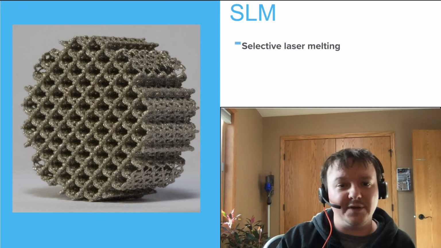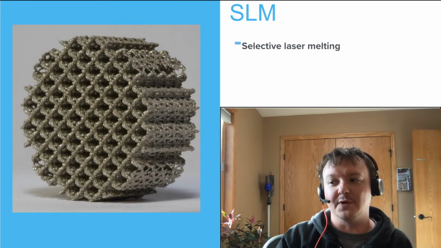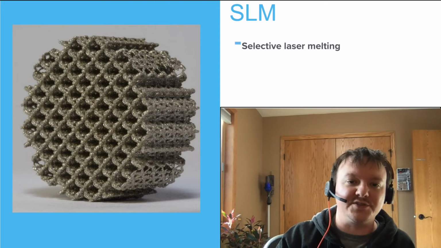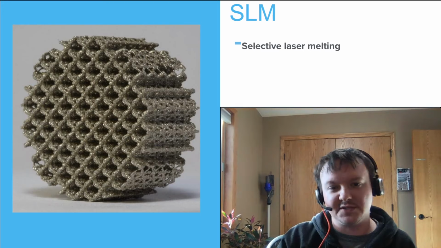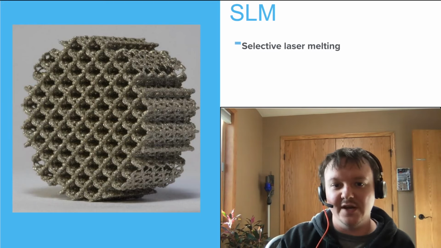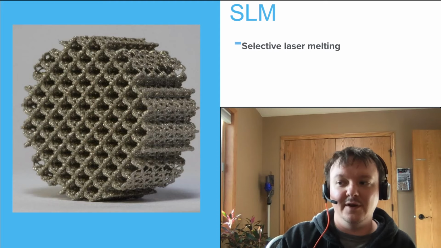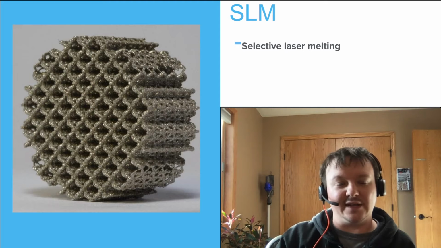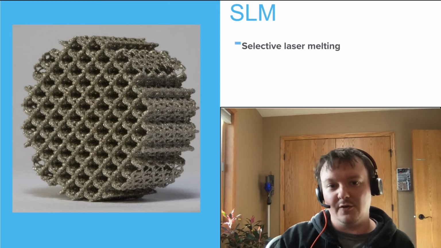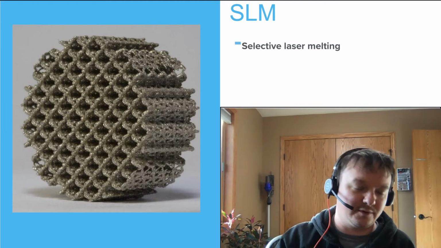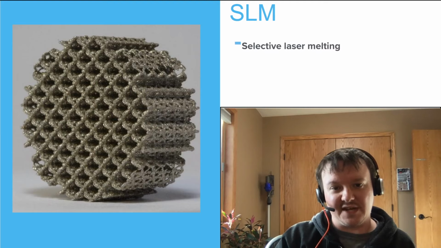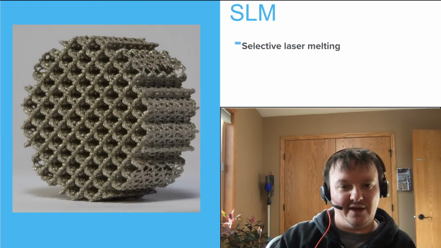The next one that happened is basically the same thing as before. You have SLM, which is selective laser melting, or selective laser sintering, depending on your process. This is almost identical to the previous process. You have a giant bed of metal powder, and wherever you hit it with the laser, that melts. You do that layer by layer, adding more powder on top and lasering the next layer. By the time you're all done, you have a solid metal object in a bed of metal powder.